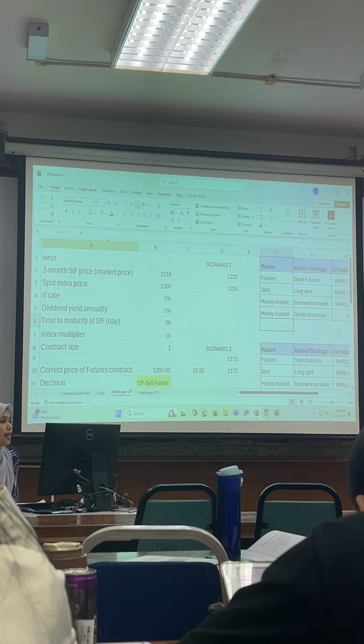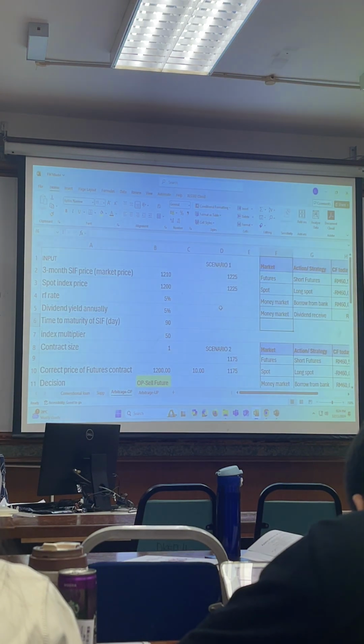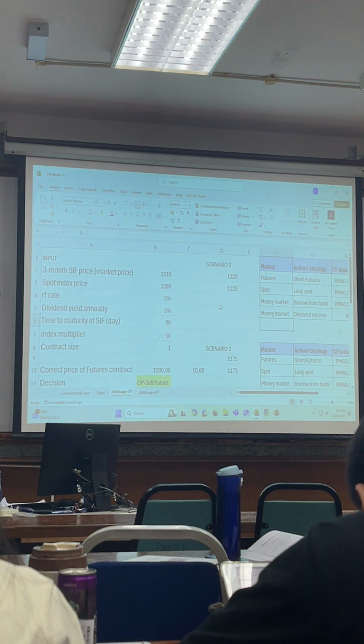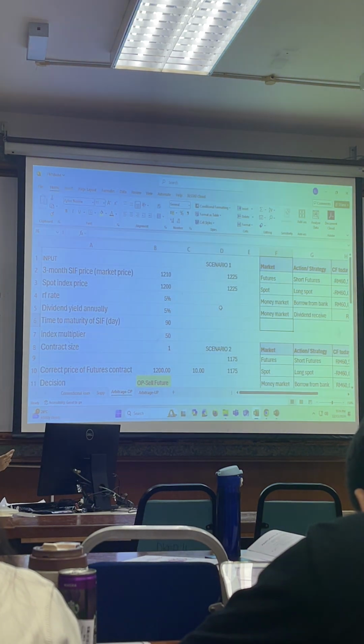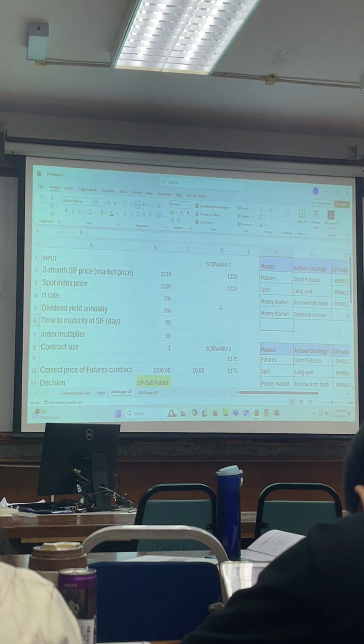Okay, this is that. So that is the example of the stock future. Maybe for the commodity, the condition is quite similar, so some parts will change. This is only for the arbitrage, so later we are going to look into hedging. Mostly people will use it as hedging. So hedging, how it works.